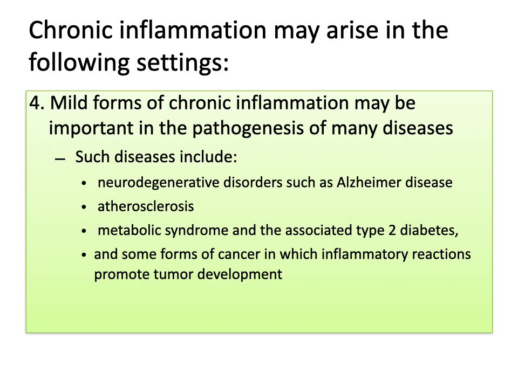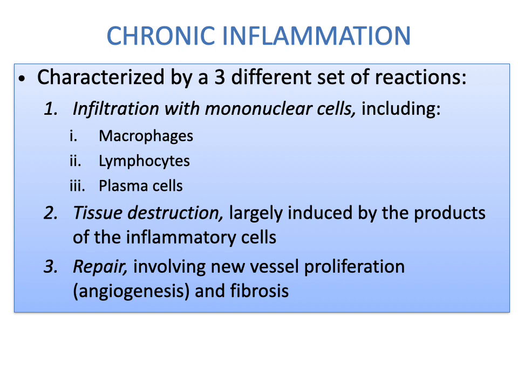Now, chronic inflammation is characterized by three overlapping processes. First, you have the infiltration with chronic inflammatory cells, which are known as the mononuclear cells. The first group are the macrophages, which are essentially specialized monocytes. They are monocytes that have reached the tissues. And then you have lymphocytes, which are composed of T and B lymphocytes. And you have the mature antibody producing B lymphocytes known as plasma cells.